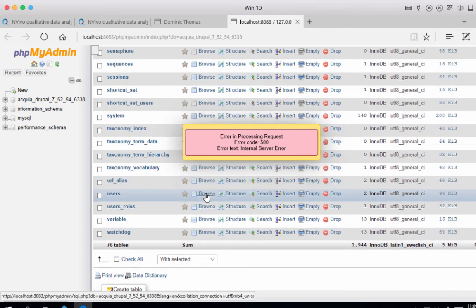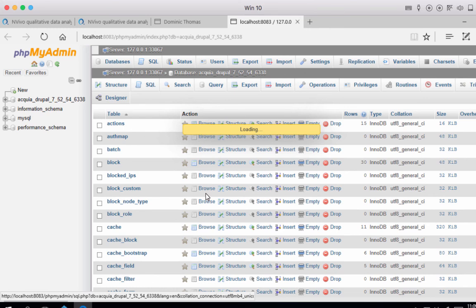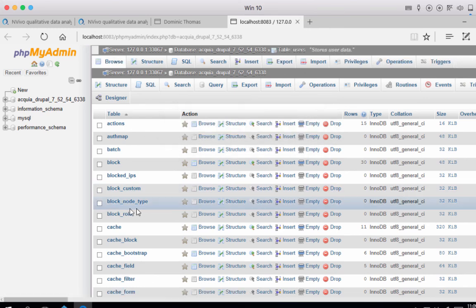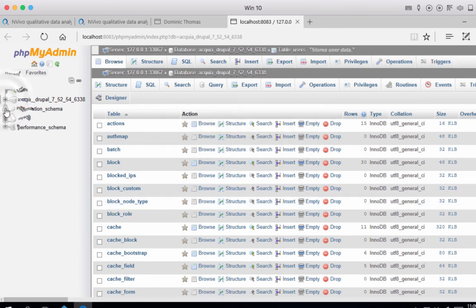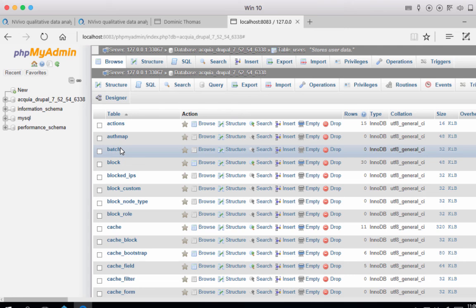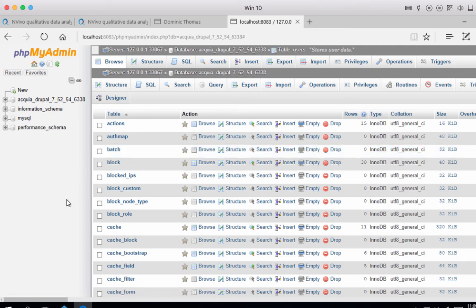I'm going to go down to the users table. This will be the last thing we do. See if I can get the users table to load. I don't see it loading there. It looks like you may need to use Chrome in order to get phpMyAdmin to work more effectively. There are triggers, events. There are a lot of things you can add to MySQL. You can control all of that here.